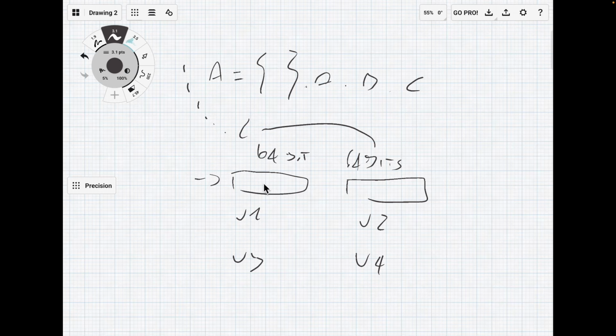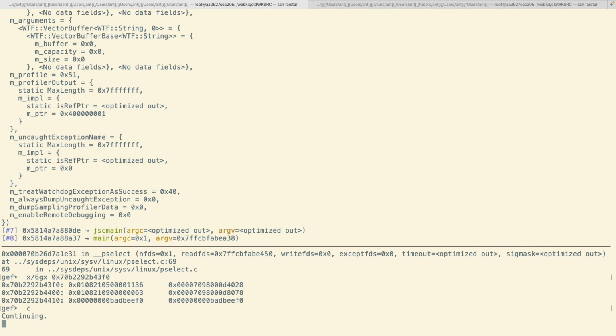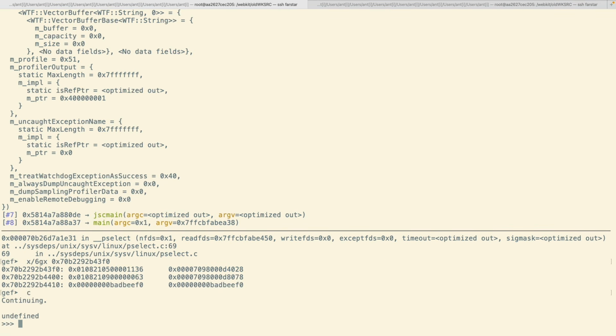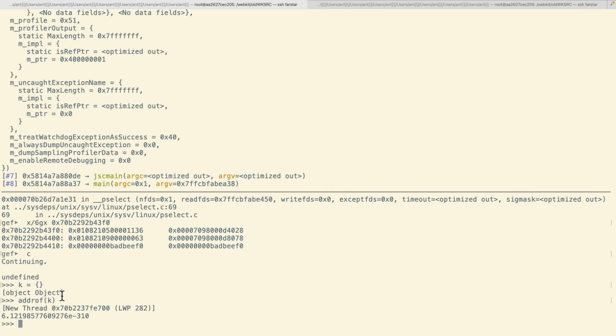Instead of giving you just an object and telling you, okay, you have an object, which is a syntax that you may see here, right? When you create a new object and you do something like, let's use another identifier. So if the interpreter is not buggy, you get this output. But then if addrof is well implemented, and you give it the object, you'll get this.